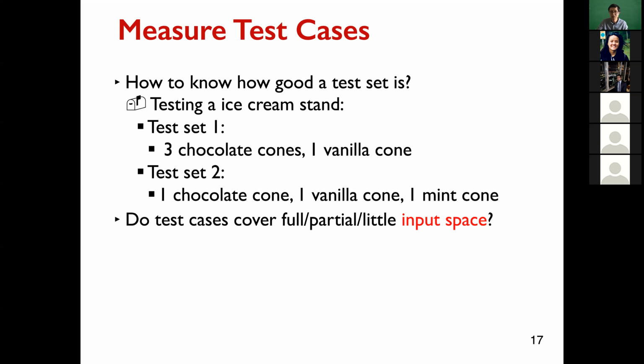In test set two, we put 1 chocolate cone in the stand, 1 vanilla cone in the stand, and 1 mint cone in the stand. We test 3 types of ice cream cones, right? The questions: do test cases cover full, partial, or little input space? So which test case is better?